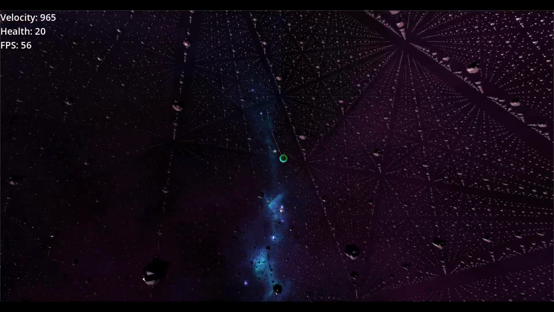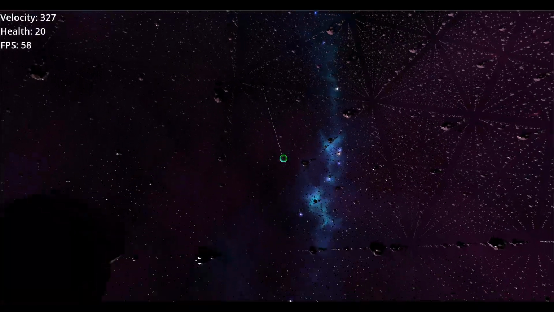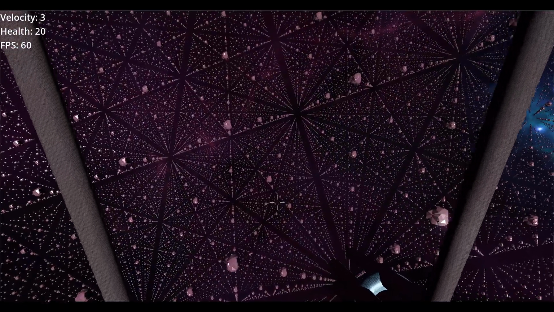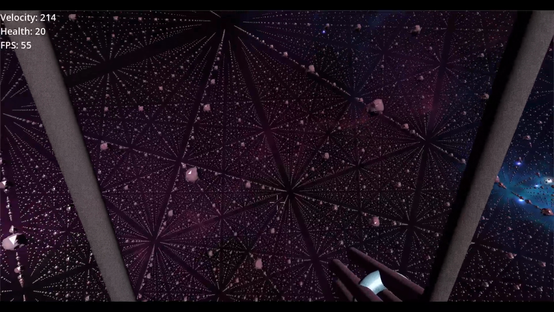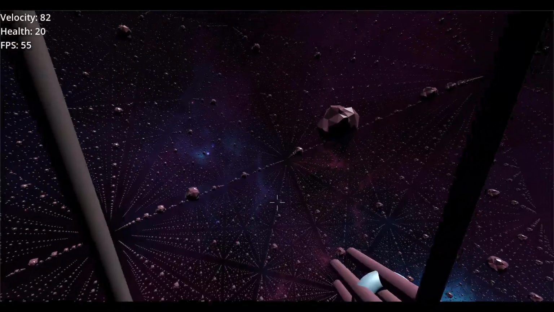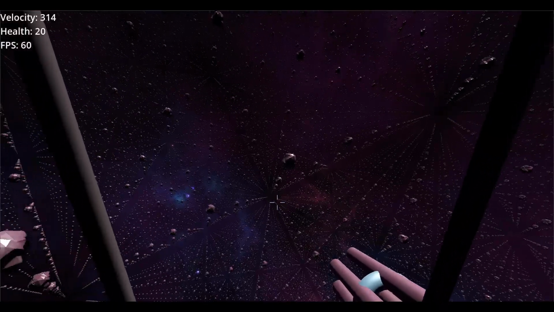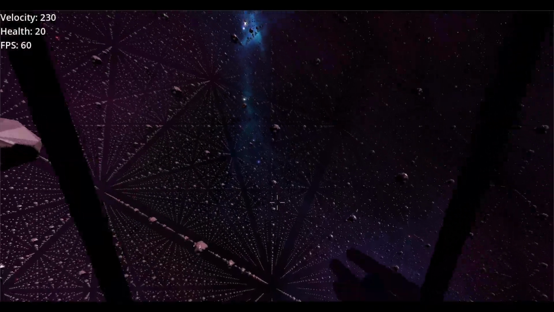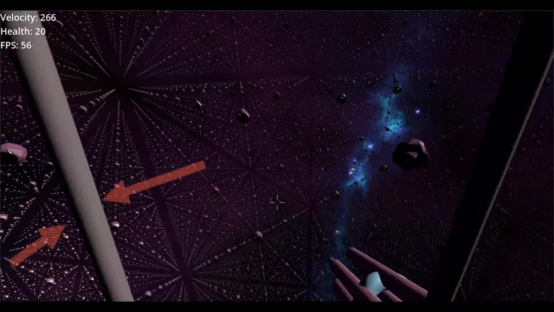The loading time definitely takes a bit of a hit, going from instantaneous to 3 to 5 seconds. And my frame rate is not quite staying at 60, but it's pretty dang close. And we are talking about, quick calculation here, over 132,000 asteroids.